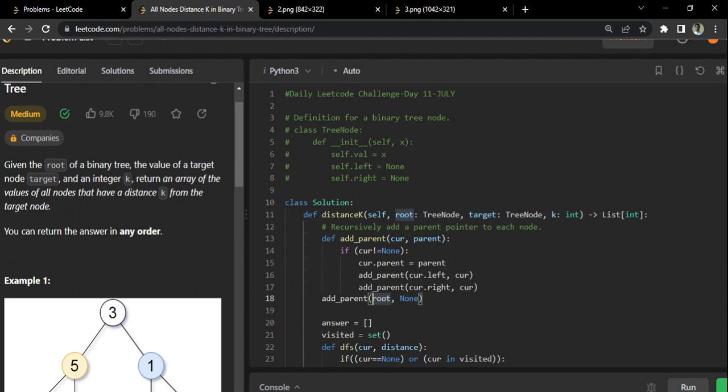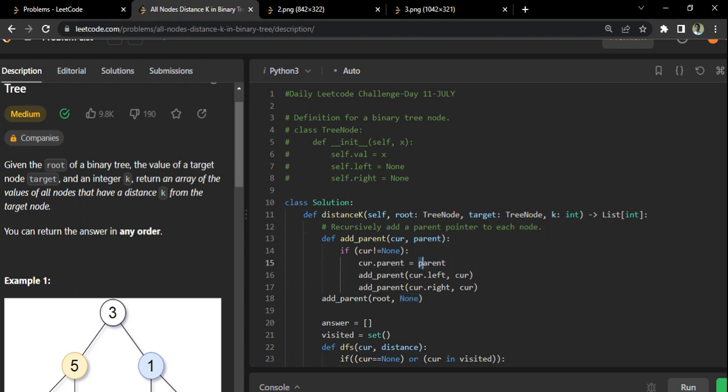We'll first check if the current node is None. If the current node is None, do not do anything. Otherwise, we are adding this new pointer, cur.parent. For example, current is a node. node.left was there previously, node.right was there previously, node.val was there, because these are data members. Similarly, now we are adding node.parent. Cur is a node, and I'm adding node.parent as a new pointer to this object. This object is an object of this particular class. So I'm adding a new pointer: node.parent is equal to, it will point to this. We are setting the parent in every case.